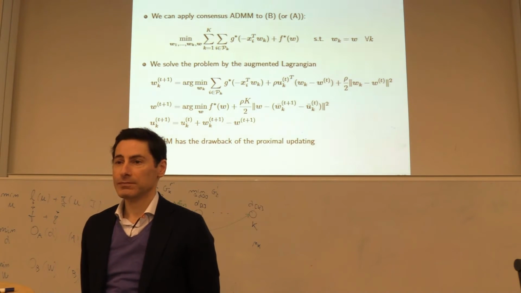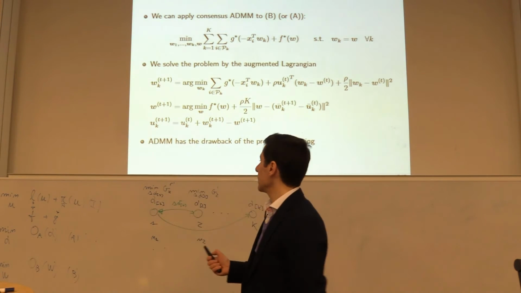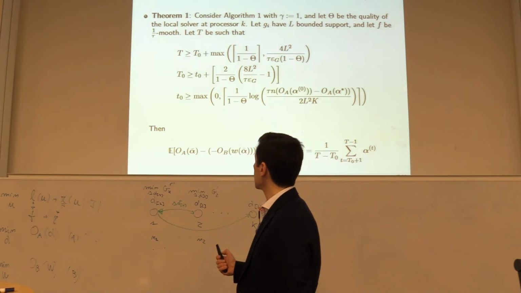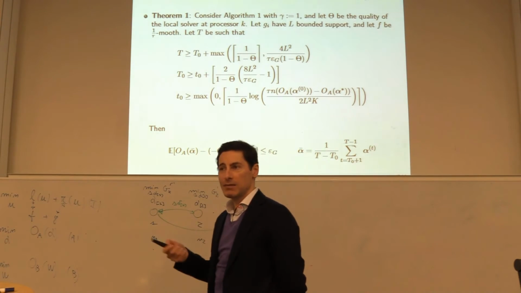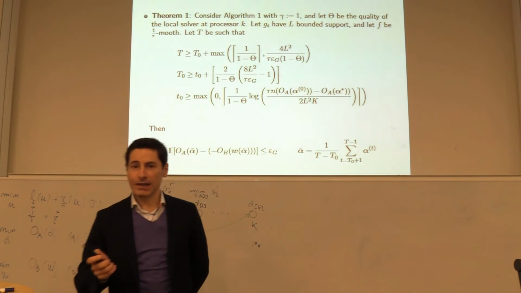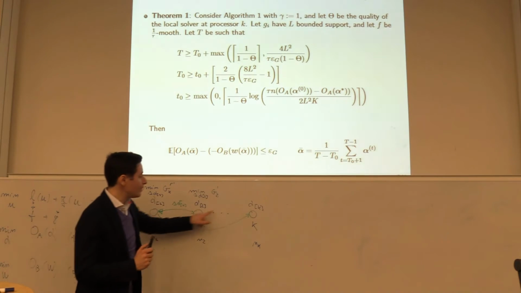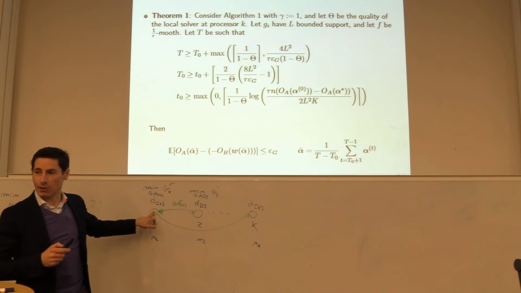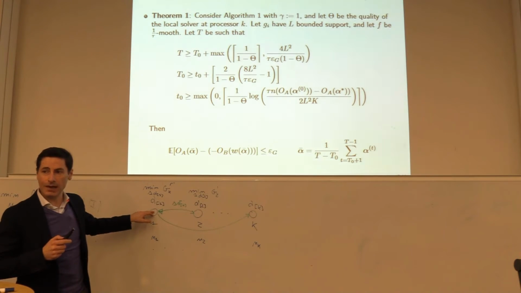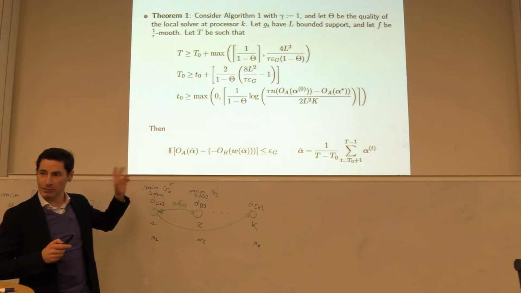I didn't get the reason why we take the expectation of the difference between O_A and O_B, because these two functions are equivalent to our original problem. So the question is why we have the expectation in this convergence result. Before, we were not really speaking much about randomness. The expectation comes from the fact that the local solvers, for the sake of generality, can also be randomized solvers. So we can have the local solutions as random variables. That's the intuition behind this expectation.